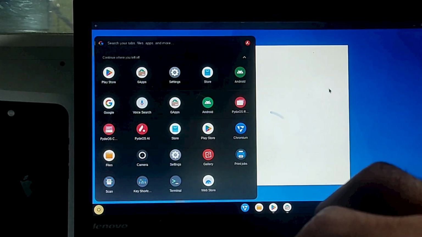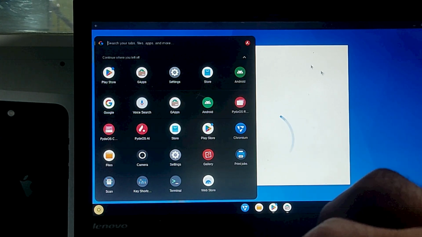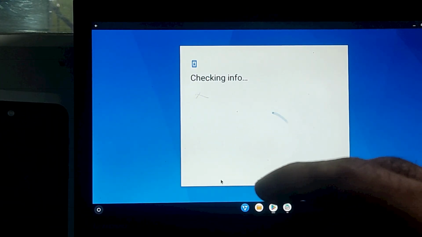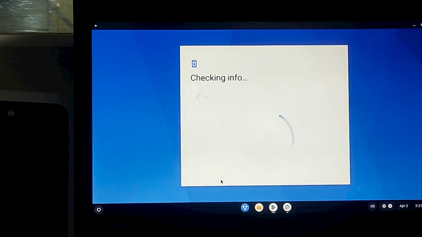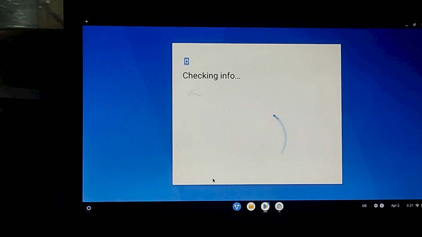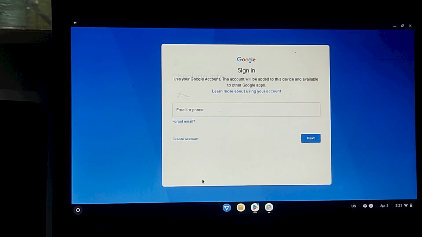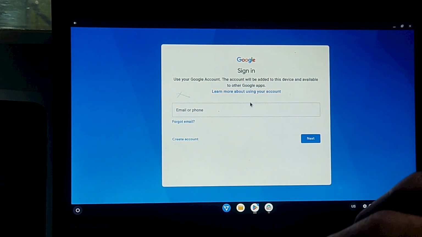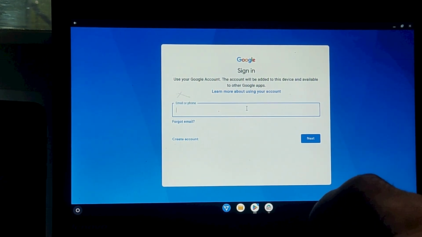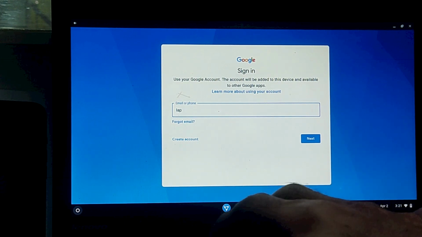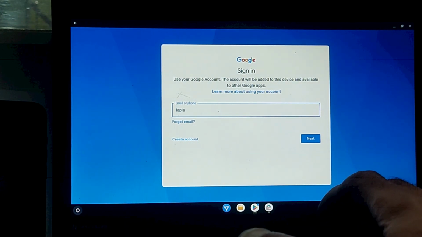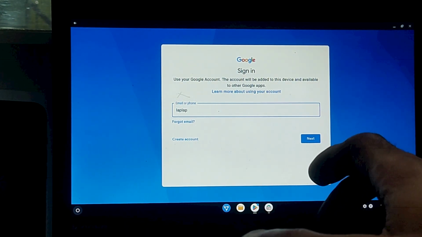So you can now click on your Play Store and log in with your Google ID. So I'm going to show you. Place your ID here and then log in.